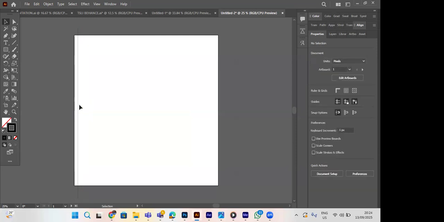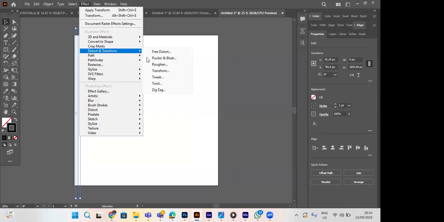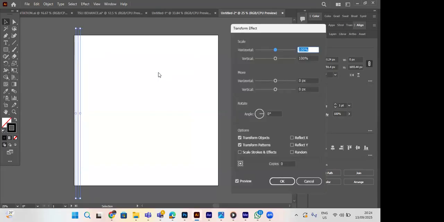So an easy way you can go about it is, when you select a single line, you go to effects, go to transform and distort, then you go to transform. Here you basically have controls to transform this particular line. We have different functions here, but what you are basically dealing with is the move. When you say move, it basically means that when you want to duplicate the new line, what is going to be the space difference between the previous line and the new line you want to create. So you can choose any number. For me, I'll be going with maybe 50 pixels. So that's the spacing between individual lines.